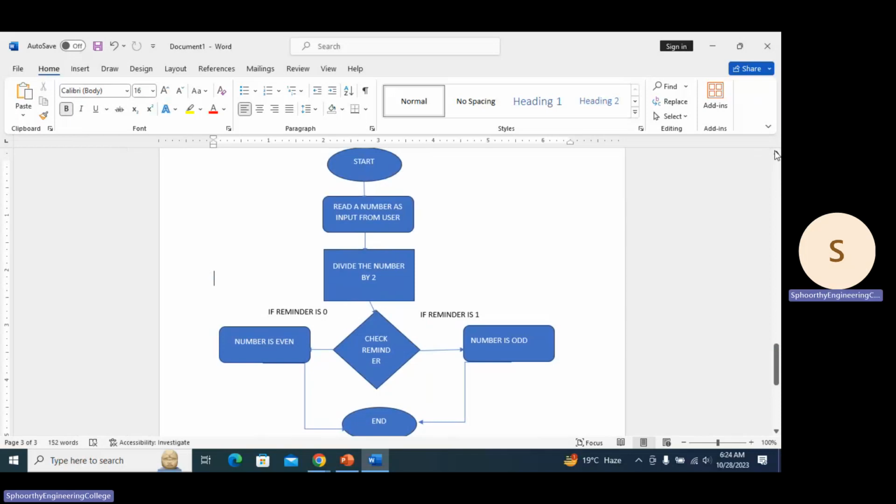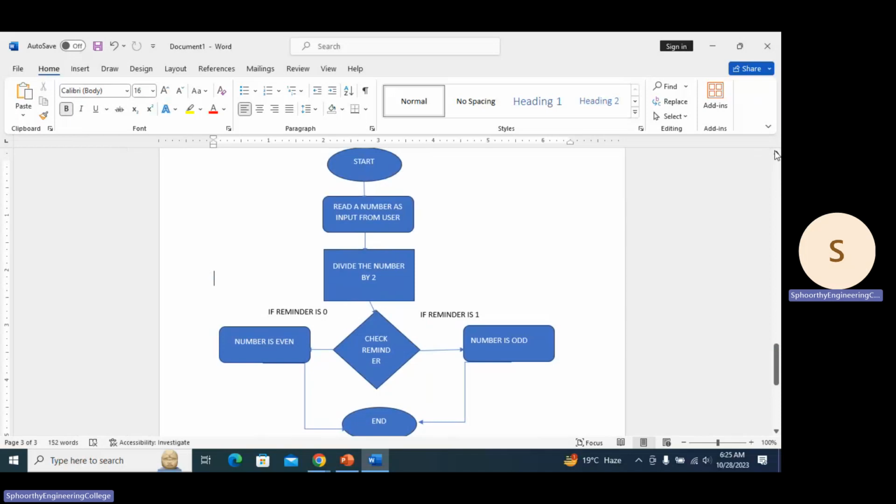So the summary is, what is an algorithm? It's a step-by-step procedure to solve a particular problem. If the algorithm is represented in the form of a picture or a graphic kind of thing, the pictorial representation of an algorithm is a flowchart, and converting a flowchart into a program is the next step. Generally, we write complex algorithms, then we try to represent them using a flowchart so that it can be easily understandable. Then once the flowchart or algorithm is available, converting them into a program is a simple task.